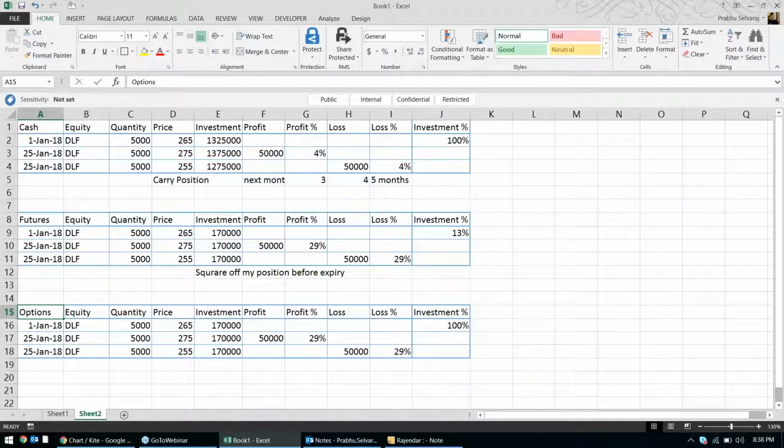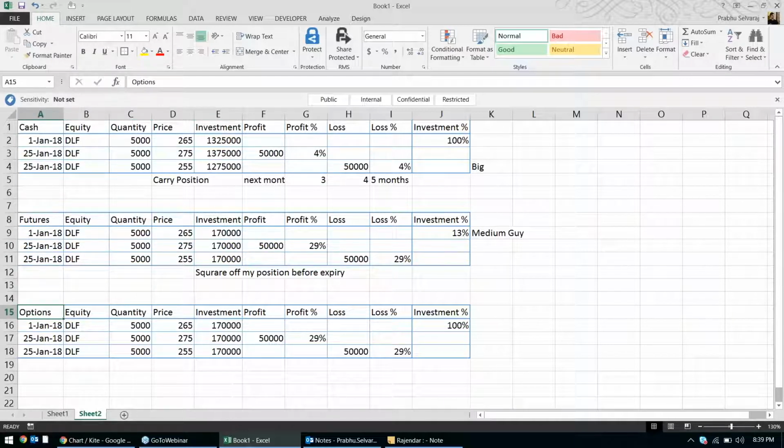Okay, now this guy comes to the market and says, I have a huge investment. I can invest this much. I can wait. I'm happy with the 4% profit. So he's happy. Big guy. The next set of person says, I want to buy 5,000 shares of DLF, but I cannot invest 13 lakh. I don't have so much capital. Then for them, a medium investment guy, he does it in futures, so that he learns the market, trades smart, and makes the same amount of profit that the other guy is making, with a limited capital of 2 lakh.